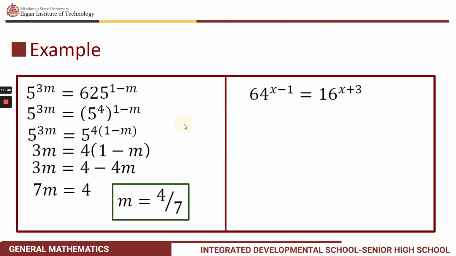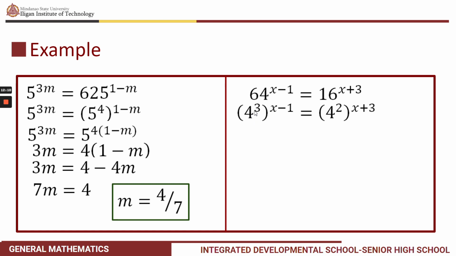Okay, another example. We have here 64 raised to x minus 1 and then 16 raised to x plus 3. Okay, kaya ba i-express si 64 as a power of 16? Parang hindi, no? Pero pwede na si 16 at saka si 64 express natin as a power of 4. Diba? Si 64, 4 cubed. Si 16, 4 squared. Okay, so meron tayo niyan.